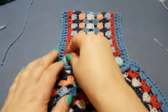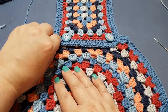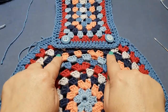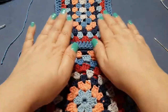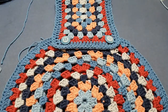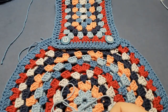All right, and what we'll do, this is really important to get this side done perfectly. It's going to show you whether or not you're going to be straight or not. If it helps, you can use your curves on the navy blue to straighten it all up. Okay, get your thread. We still have a little bit of thread left. That's plenty of thread for another button. Might even be plenty of thread for a third button. We'll see.